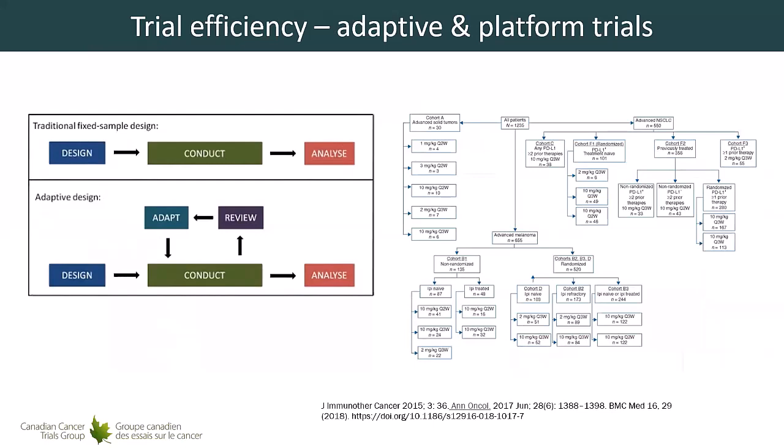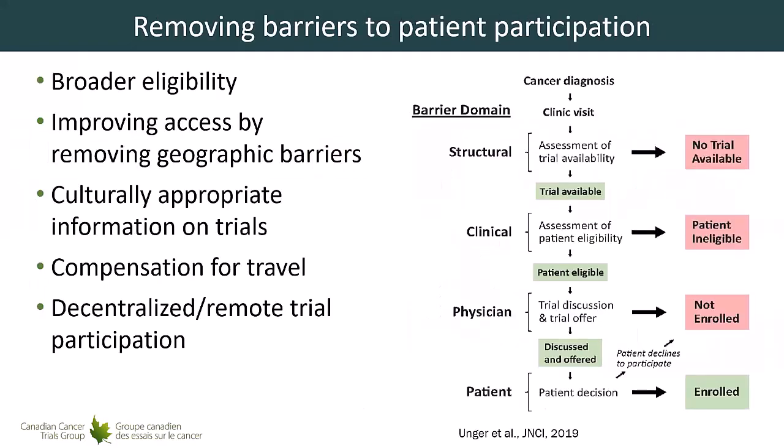Trial efficiency around design elements have increasingly focused on adaptive trials, where trials basically blend phase 1 and phase 2 and sometimes phase 3 all within the same protocol. Each step is clearly defined within the protocol, but the overall protocol becomes quite complex, which is suggested on the schematic on the right side, which describes a clinical trial of an immunotherapy that was conducted. However, they do reduce the interval between the phases required for trial startup as each new trial phase progressed, and so are becoming quite common now in cancer clinical trials.